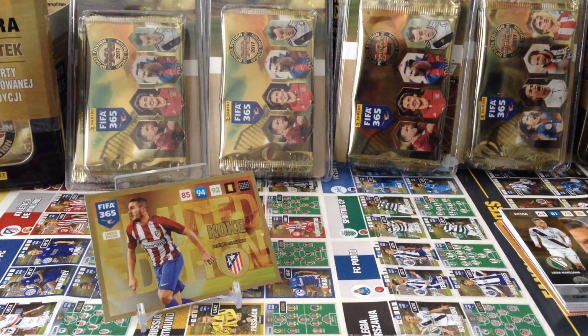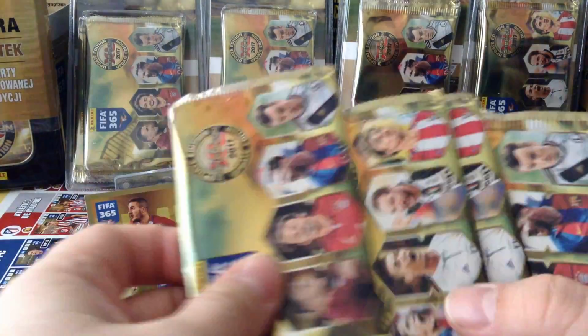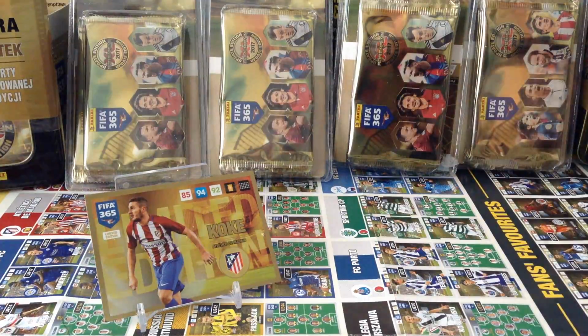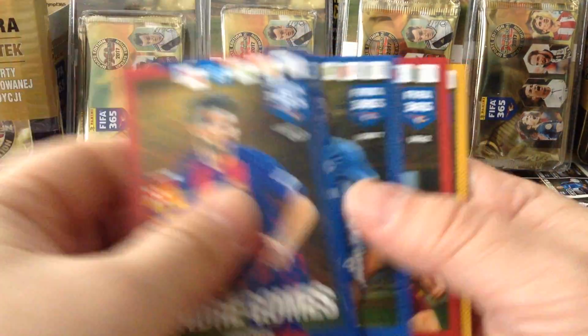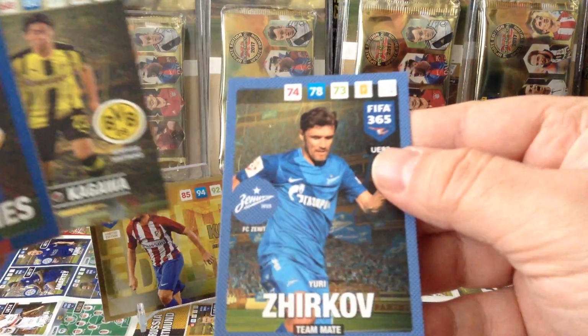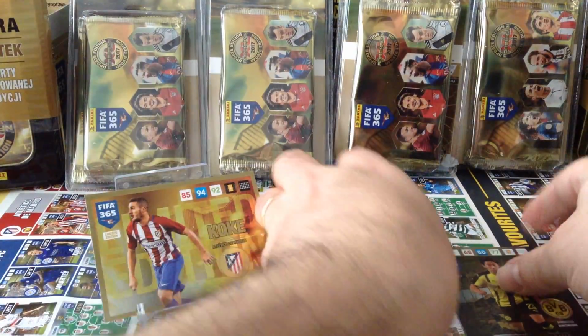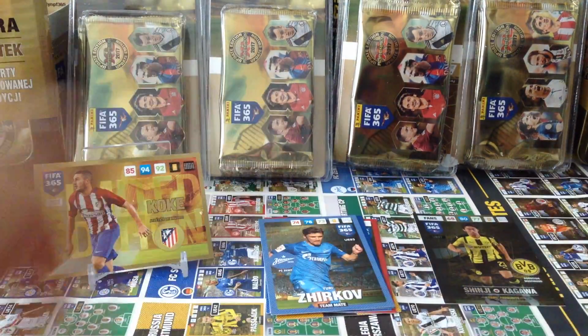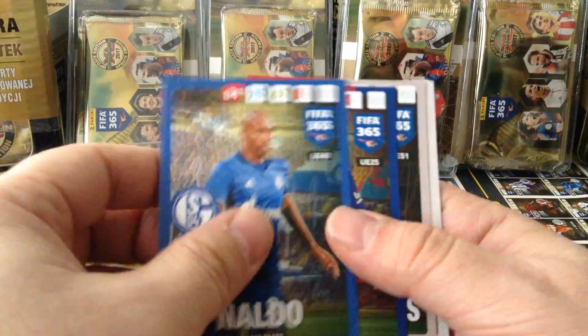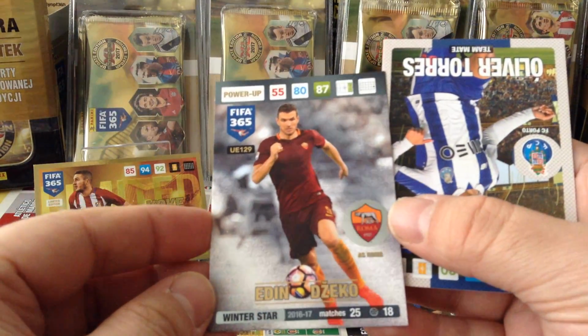There we go. There's our five packets. Andre Gomes, Baba, Fazio, Paslak, Shinji Kagawa, fans' favorite. And the Sherkov for Zenit. All right. Naldo, Digne, Martins. You'll see a lot of repeats, Pepe, for the base cards. That's because it's a small collection. Eden Dzeko, Winter Star, Power Up.